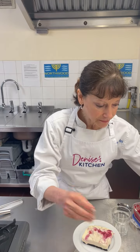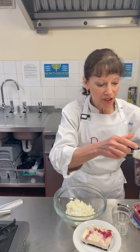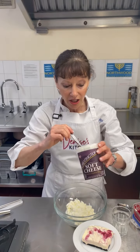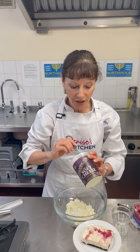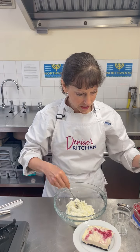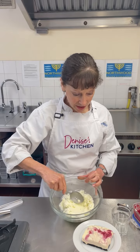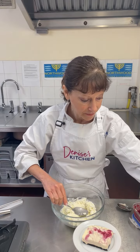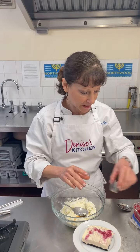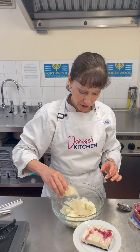Now the filling, of course, is cream cheese, and the cream cheese that I love is this particular one from Shevington's. It is a pot that comes with 500 grams. Let's say use this mixture. So I've got the lovely cream cheese. I'm going to add vanilla. I'll add that. A little bit of, say, this is golden caster sugar.